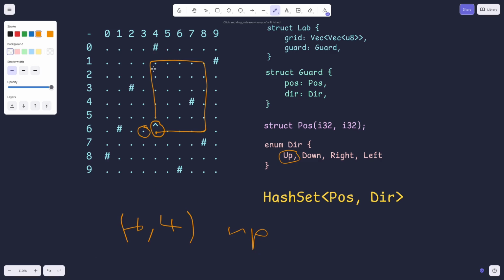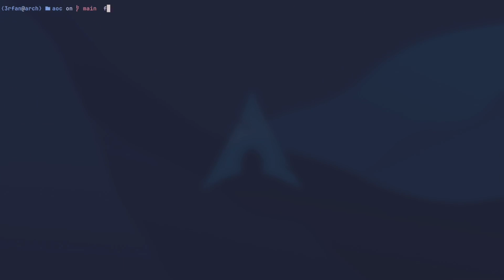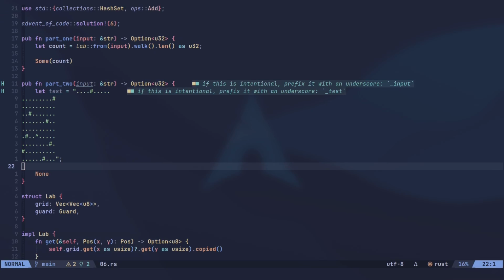That means we are in a loop, right? So basically we just have to check whether at any position on this grid we already traversed a point with this direction. Okay, so we can't have this 2 times, a duplicate. We can't have this, otherwise we would be in a loop. That's basically it. But to implement that, it took me a long time to figure out, to be honest.